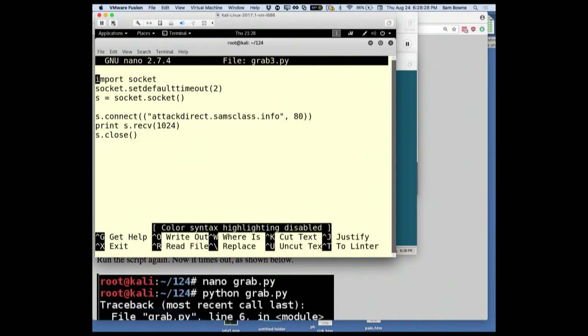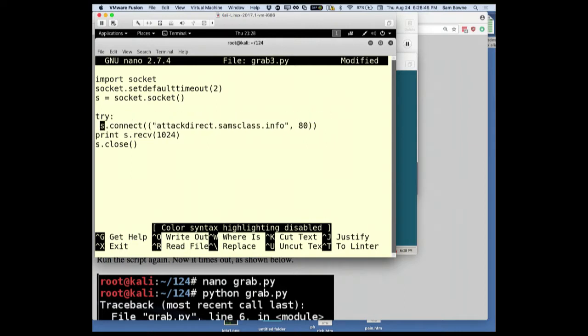So this also shows you how Python handles blocks. This is one thing that really frustrated me about Python because I started knowing C. So this part can hardly fail. It just creates an object. This is the one that might fail when I connect to a server. So you try this. Now you have to indent the next line. It will try to do that, and if it fails, it will do except.